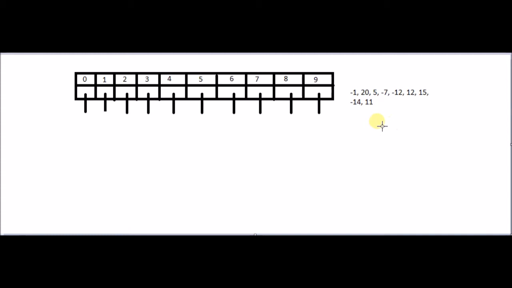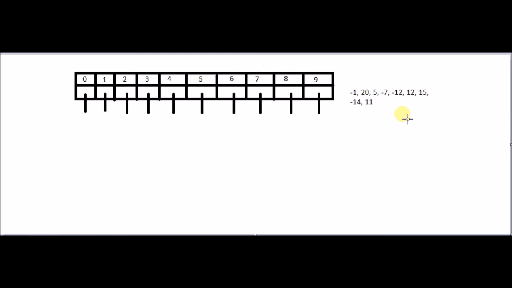So initially what it does is we keep track of which is the largest number. We store the largest number and the length of that number, that is how many digits long the largest number is. So in this case the largest number is 20 and it's 2 digits long, so its length is 2. But since we are also using negative numbers, we'll make that length +1, so it's 2 + 1, so we'll consider the length as 3.